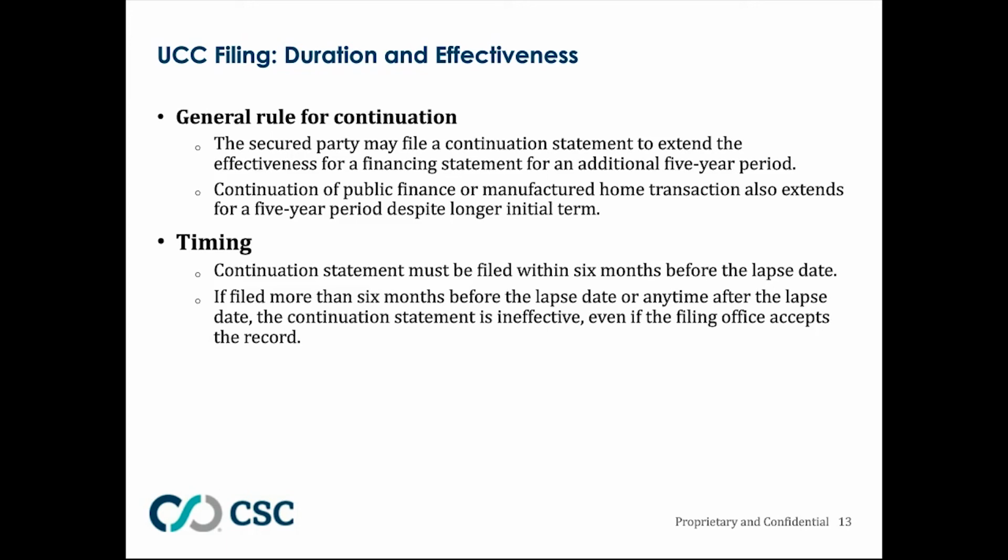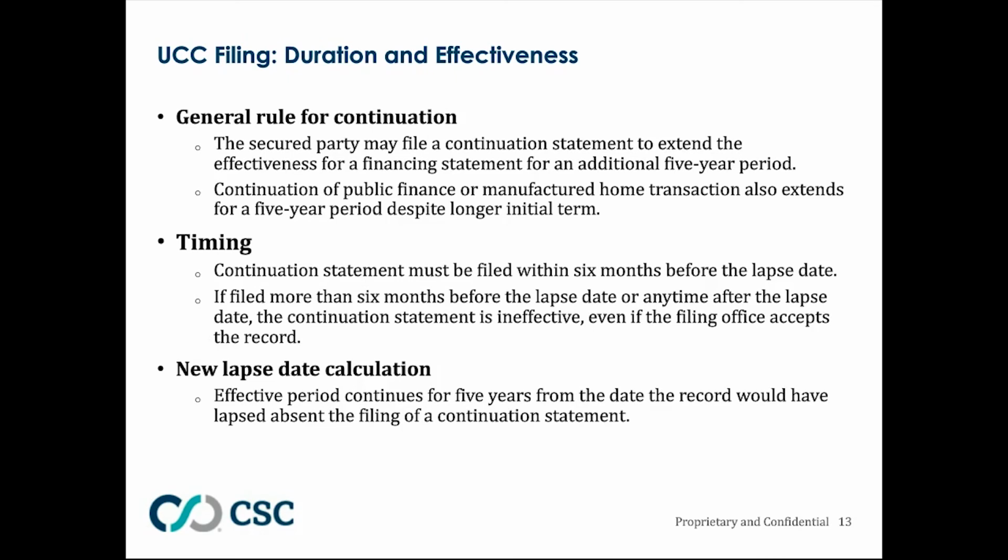Now, once a continuation statement is filed, it extends the effectiveness for 5 years from the date the financing statement would have lapsed in the absence of a continuation. It does not extend it from the date the continuation was filed. It extends it from the date it would have lapsed. So the continuation can be filed anywhere within that 6-month window, and it will extend the lapse date to 5 years from the prior lapse date, not from the continuation filing date.